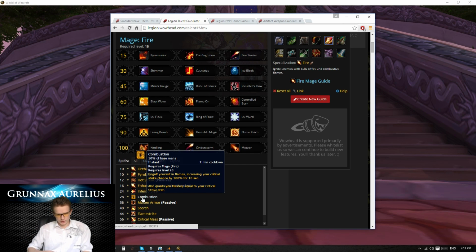The new iteration, it's just going to make it so that you have a 100% crit chance for 10 seconds, and it will also grant you mastery equal to your crit strike stat. So let's just say you have 70% crit. It's a bit of a silly number, but just to give you an idea, you pop this, you now have a 170% crit chance, which means you also have a 170% increase to your mastery.